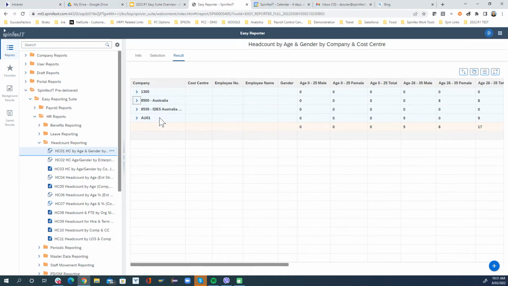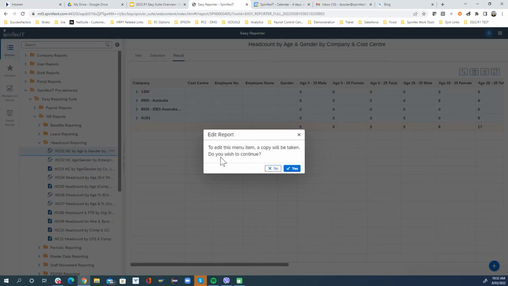So what we've also done here is, for any of these reports, so any of these menu options, you have this. This allows you to do a few things. So one is that you can edit this report. So if I saw this report and I said, well, look, I'd really like to change this report, what I can do is I can click the Edit Report button.